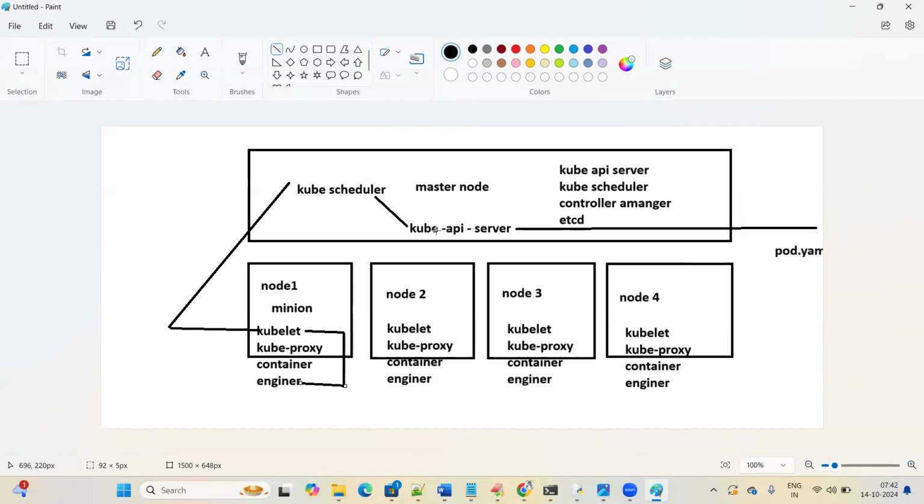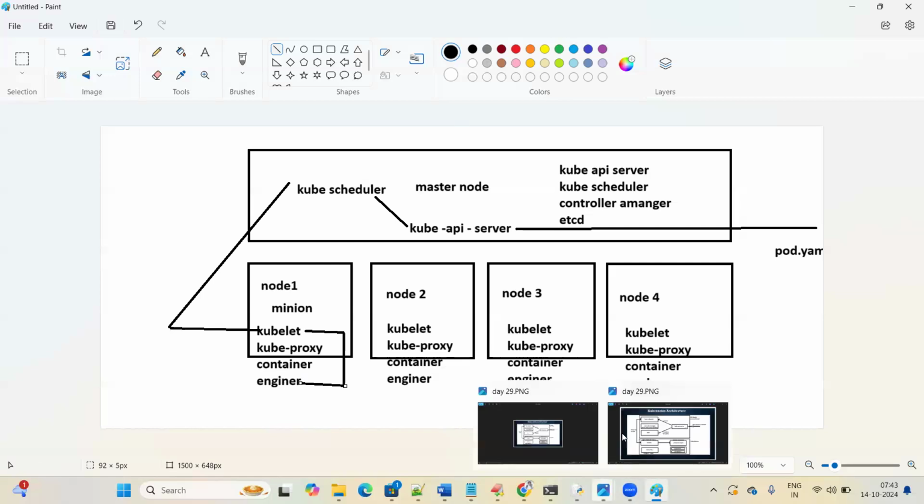So the request first comes to the kube API server. Kube API server forwards that to the kube scheduler. Kube scheduler will always ask the kubelet agent to implement the same. The kubelet agent is asking the container engine, which is related to Docker. Either it is a Docker repository or Nexus repository, whatever it is. It will pull the Docker image and run everything in the form of a pod based on the request. This is the actual process that takes place.